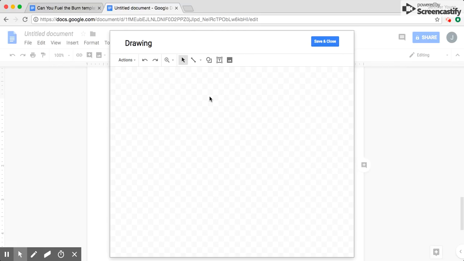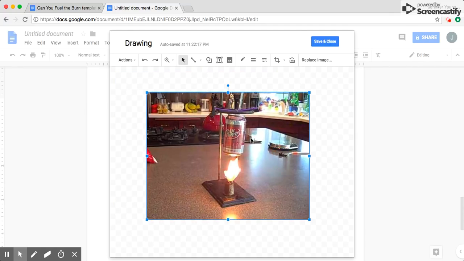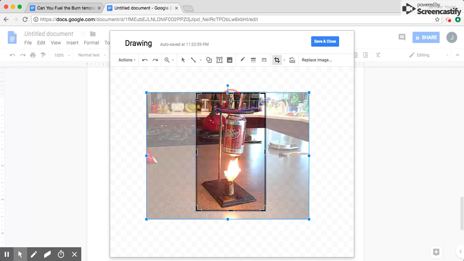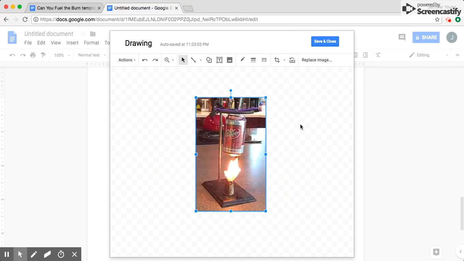Once you're here, you can use the Command and V button on your keyboard to paste this picture. If you have a Windows or Chromebook, you can press the Control and V button to paste the picture. Now, the first thing we're going to do is crop the photo. That way we are only including the relevant part. To crop a photo, you're going to go to this menu and click on this image that says crop image. You will notice that the picture is now surrounded by all of these black frames. Using this tool, you're going to crop the photo to only select the part that you want to include in your sketch. Once you're done selecting the portion that you need, you're just going to press enter on your keyboard.